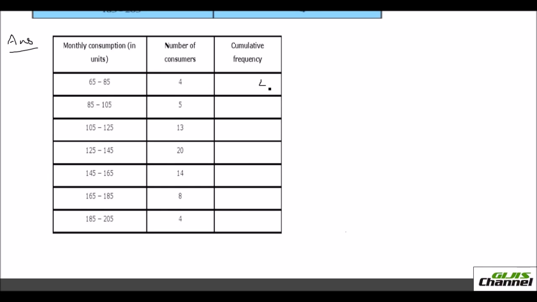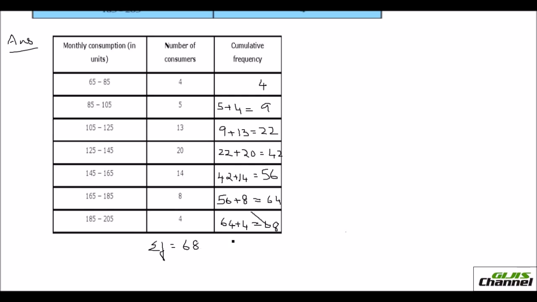I hope you understood what is cumulative frequency. So first I would write 4. Then it is 5 plus 4. Next it is 9 plus 13, 9 plus 13 is 22. Then you have to add 22 plus 20, next number is 20, so that gives you 42. Next is 42 add 14, so that's 56. Next 56 add 8, 64. 64 add 4, 68. So we have found out the cumulative frequency. If you want, you can check that your cumulative frequency total is right by adding up the frequency. The frequency here is 68. So they match. So it is right.